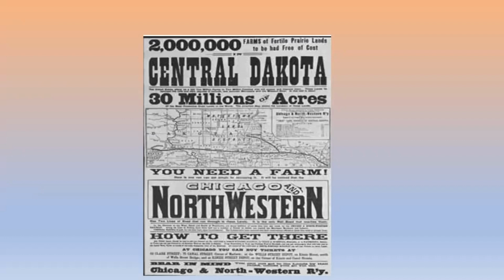By the way, homesteads like this went out in the United States and went out across the world. You can see actually a German translation of this for the areas in Germany. You can see one for Norway. You can see one for Sweden. So these ads were translated because they knew it was important to get people there, and they knew it was important to get their immigrants there. They had to get them beyond those big cities in New York and Baltimore and down in New Orleans, all of the various places that immigrants were coming in, and they had to get them to the land because they needed settlers.